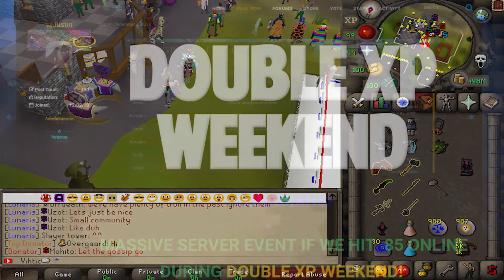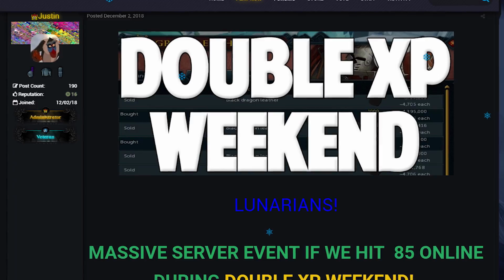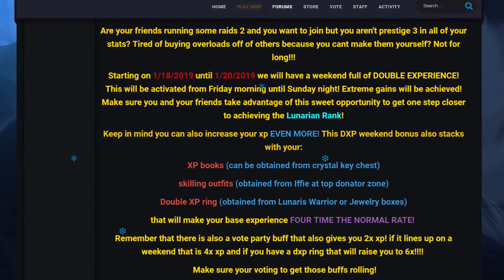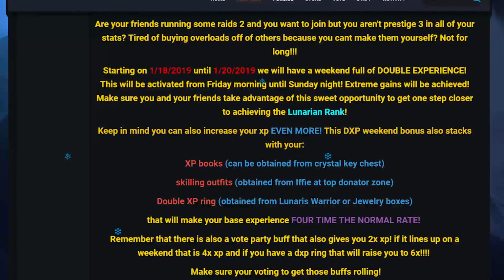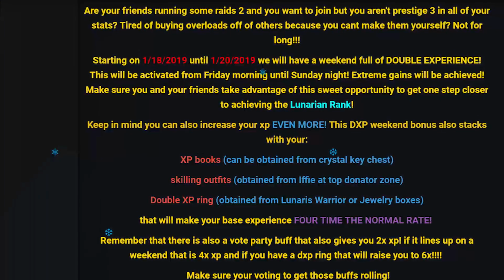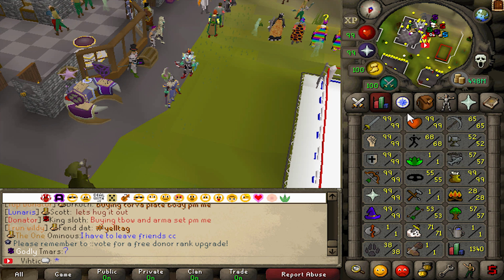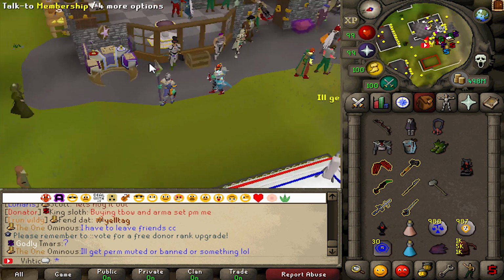By the way, guys, there's actually double XP going on right now in Lunaris this weekend. By the time you're watching this, you still got time today and tomorrow to take advantage of it. It actually stacks with other XP increasing stuff, so you can get to 4x XP, and if there's a voting party, you can literally get to 6x. So definitely great for prestiging skills if you're trying to get to raids too.